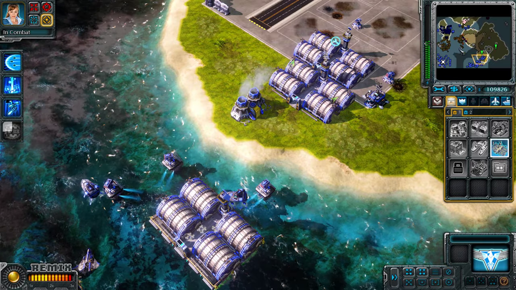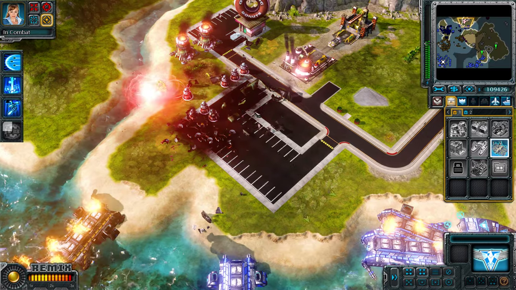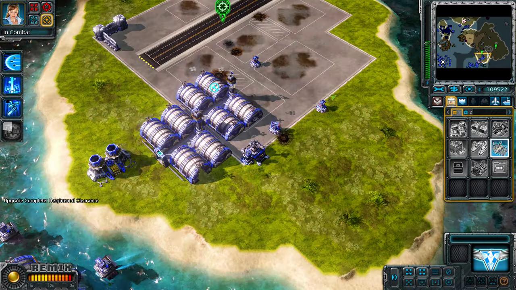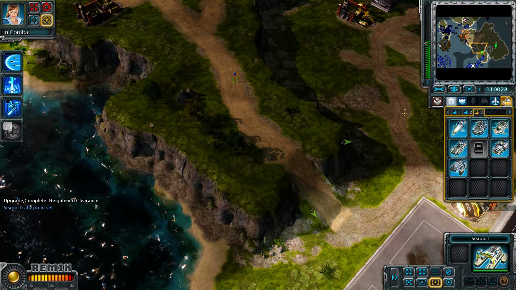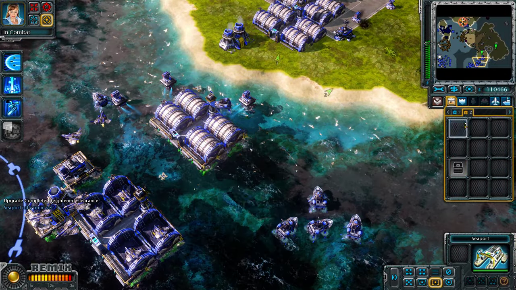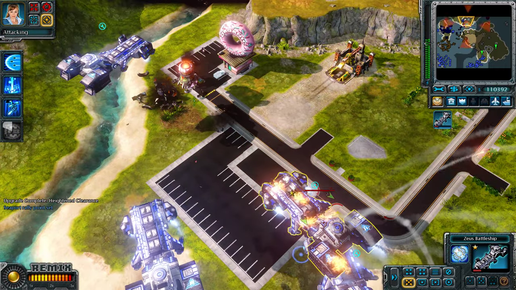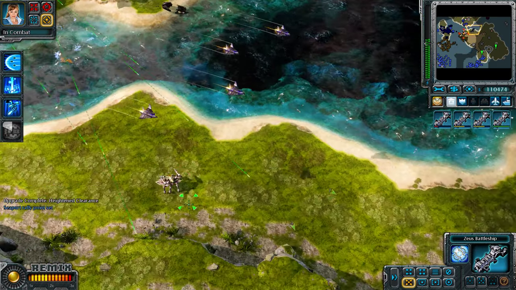Building. Construction complete. Upgrade complete. Our ally is under attack. Building. On hold. Cancelled. Building. An ore mine has been depleted. Building. A unit is under attack. They're trying to take us down. Zoom in. You asked for it. Construction complete. Alright. Location confirmed.